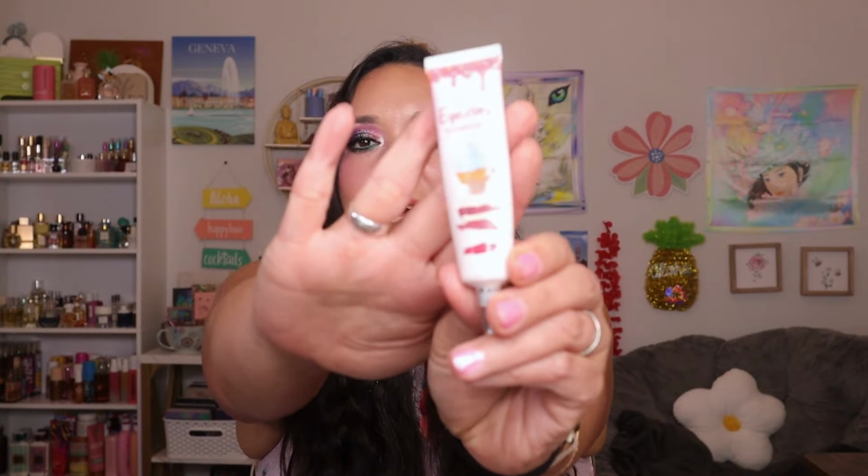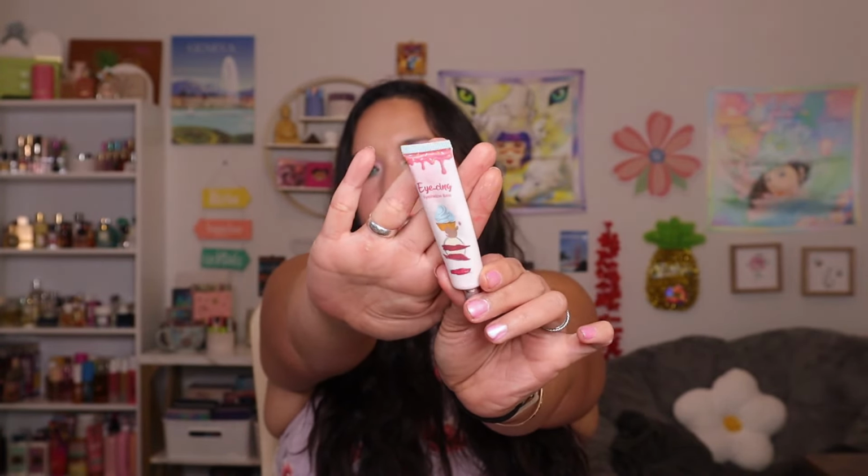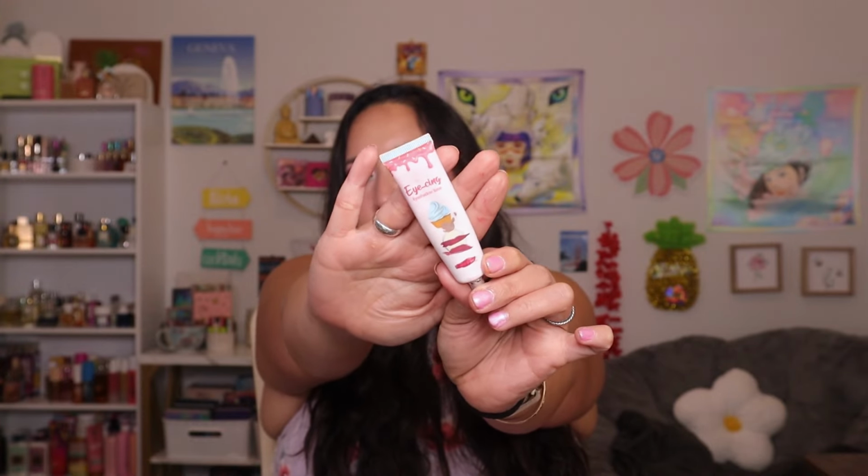But here's the new line. So my goal is just to be completely done with this by the next update. I'm pretty sure this will be empty and then I can celebrate using up an eye primer and then focus more on this Smashbox one. And I think I won't be adding another primer even if I finish the Glam Light one.